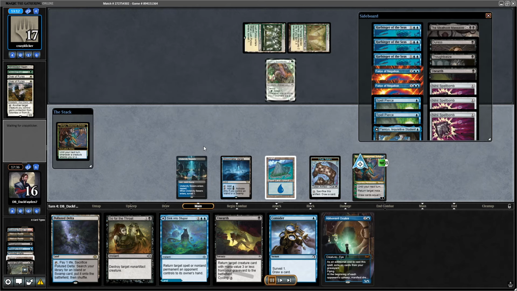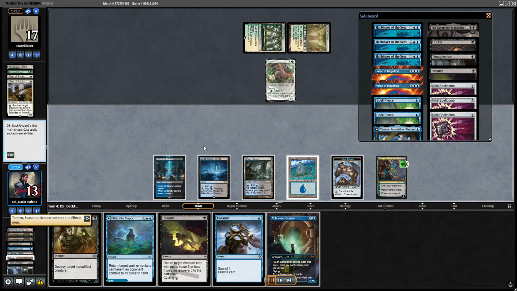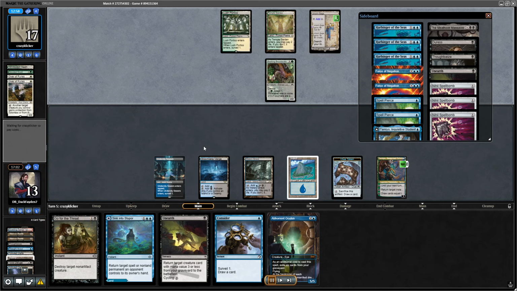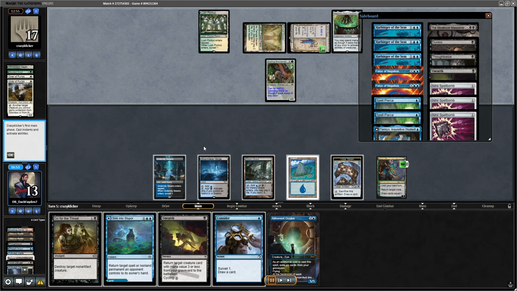Opponent plays Brute Scale. Tamiyo is now on 8. I have multiple options here. I can do whatever I want. Hardcast Oculus, save the Sink into Stupor, Go for the Throat, whatever.